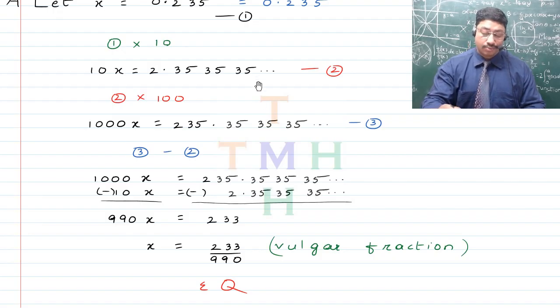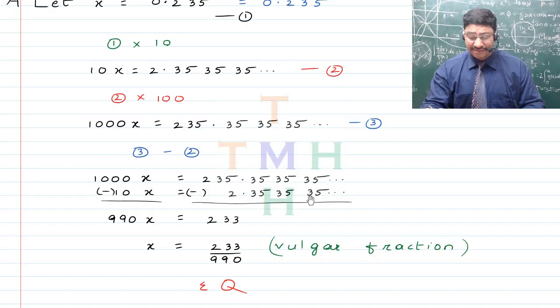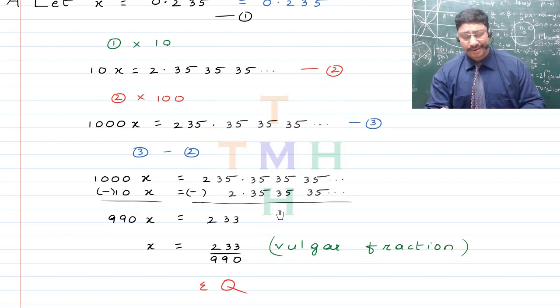Just look at both of these equations' right hand sides. Now you find that as we have the recurring digits which are identical, they will get cancelled, and you will just be left with 235, from which 2 is to be subtracted, and that becomes 233, right? And thus you now have a simple right hand side without the recurring part.